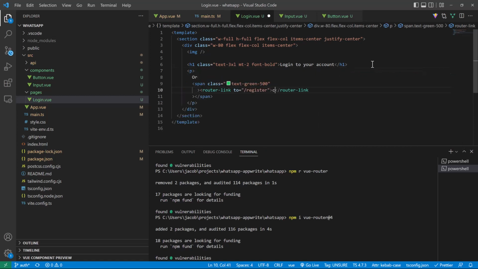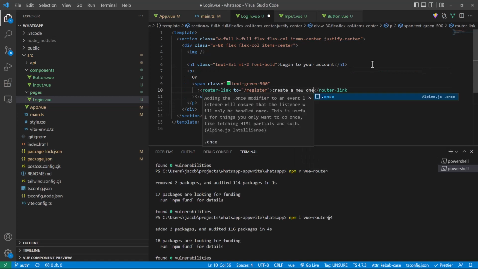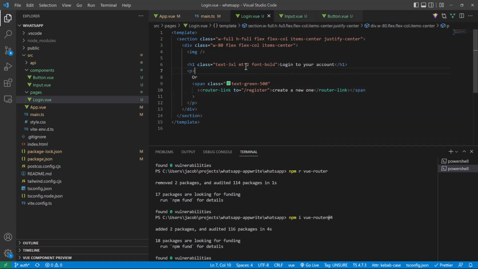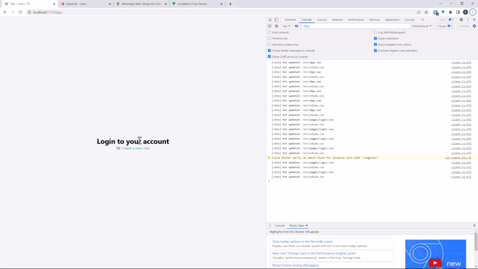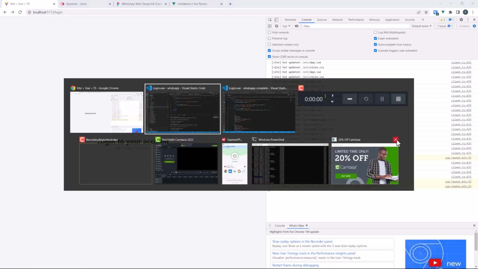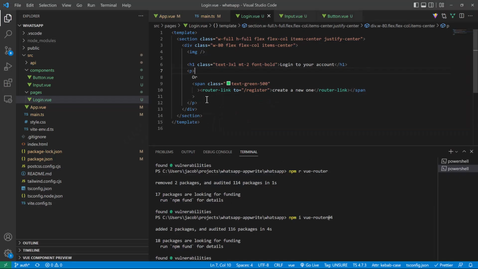And over here we want to "create a new one." Essentially, we have the header "Login to your account, or you can create a new account." And I'll show you what that looks like if we look over here. So we have the link, and when we click that, it will actually take us to the registration page. But we didn't actually set that up yet, so let's go back to login for now and continue with this.